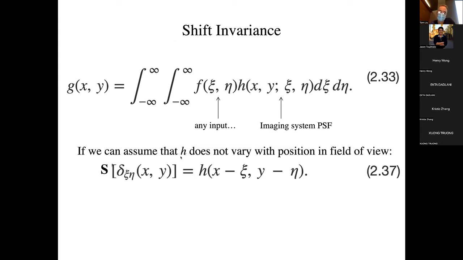If we can assume that H is constant as a function of position, then we can make a really nice simplification. We don't have this huge dimensional function. We have a smaller dimensional function, which is 2D, and we just shift that same function around the plane to create our output. Where I had 4 independent parameters here, now I basically have a 2D function in which I'm just shifting its values as I move around the plane.